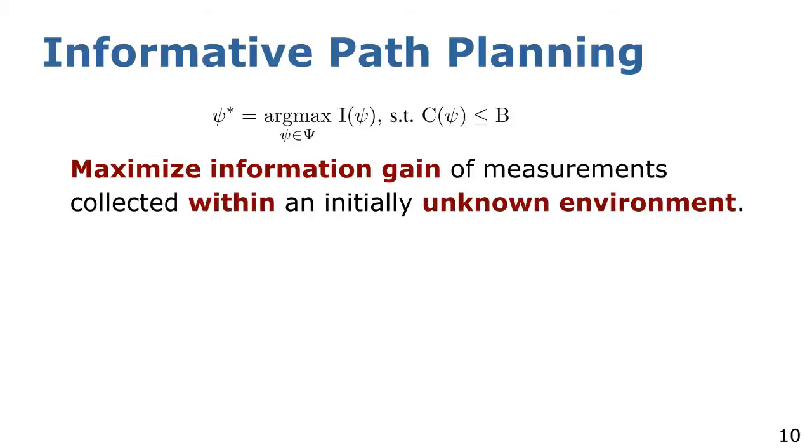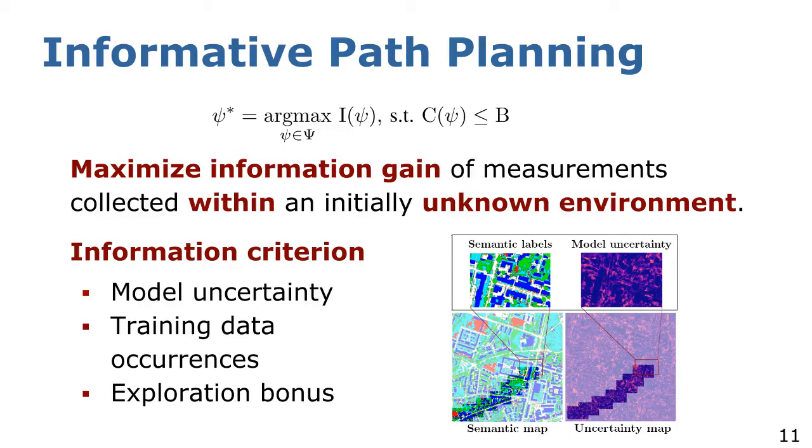Further, we develop informative path planning algorithms to guide a UAV to adaptively collect useful training data for our network. Our goal is to plan paths to gather new images that maximize the model uncertainty. The terrain is initially unknown and the UAV is constrained by a maximal flight time. A key feature of our approach is to relate the information criterion to the active learning acquisition function. This means we plan paths to collect new images, maximizing the model's performance gain when added to the training set. Therefore, we approximate model performance gains with model uncertainty.